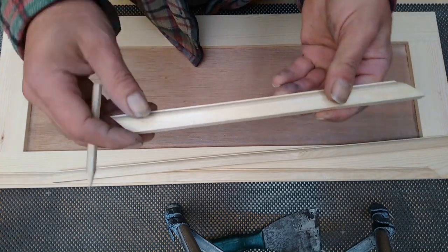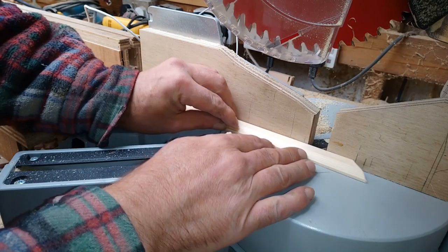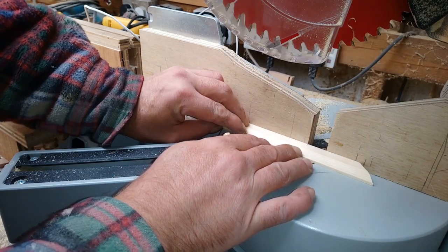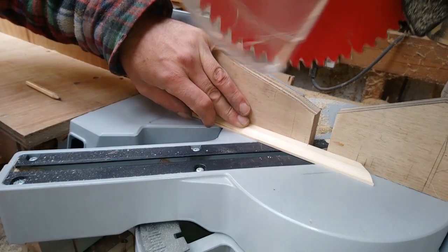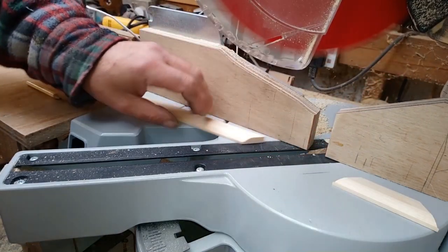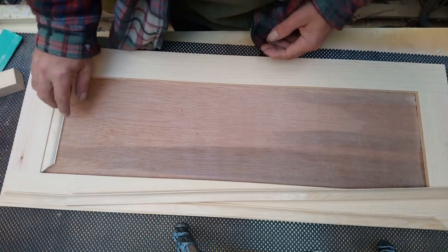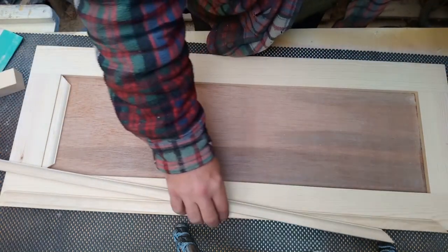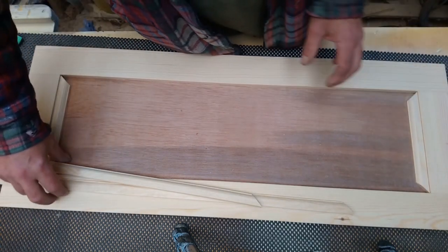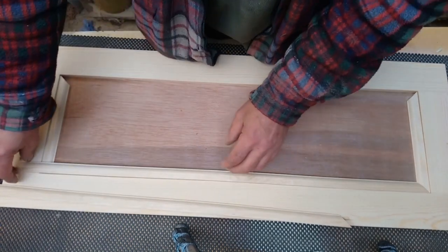So I've got a pencil mark there now. There's my pencil mark, and because I cut the fence, I can put that exactly to that. So it fits in there now. Do this other end. You don't want them tight. So now I can do this one.